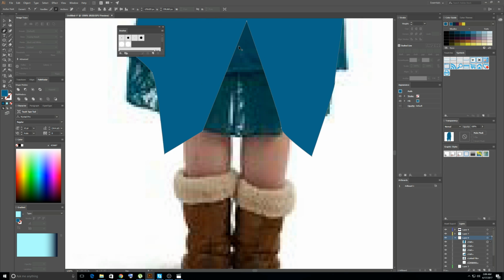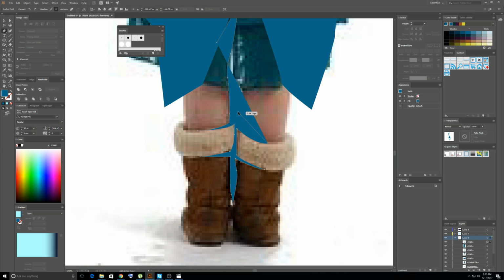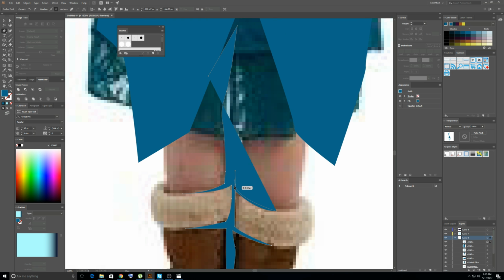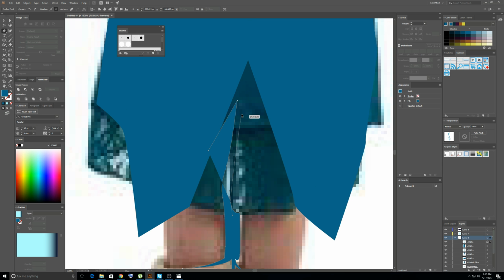Okay, so we have our legs now to build. And space there. Boots, going in for the boots. Perfect. Okay. Now let's also build.